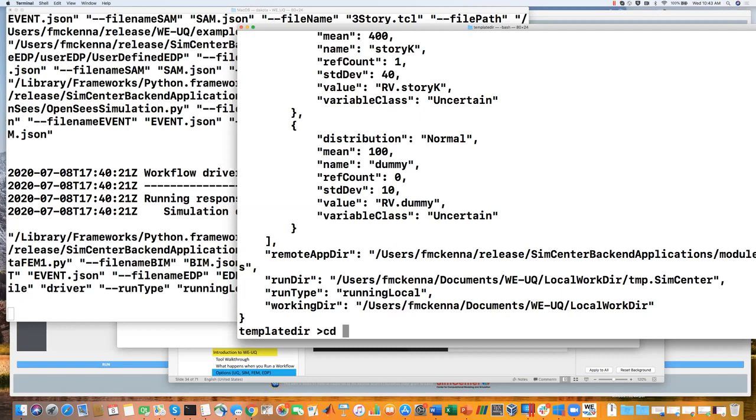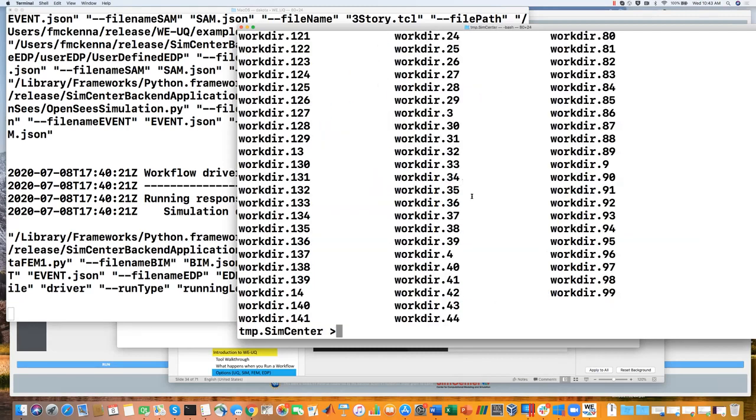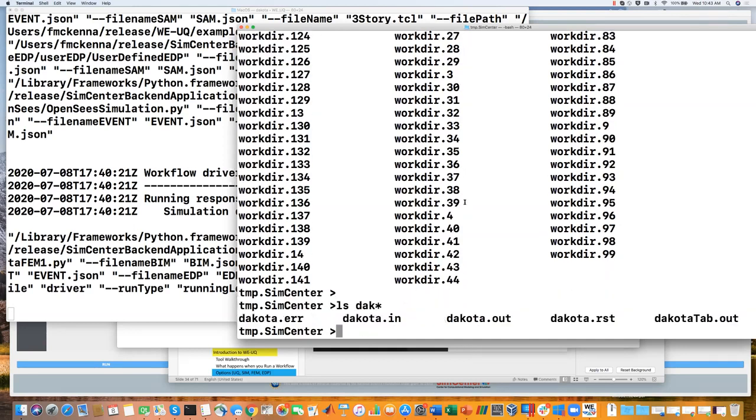While this directory is running, I'm up to 99 or 150 simulations now. There's a couple of files here. Dakota.in is the one that we launched Dakota with. I mentioned that when I was going through the presentation. So Dakota is currently running, and that was the input file for Dakota. As it runs, it creates the output file and this tab file. Once the run is done, these are the two files the user interface is going to load.